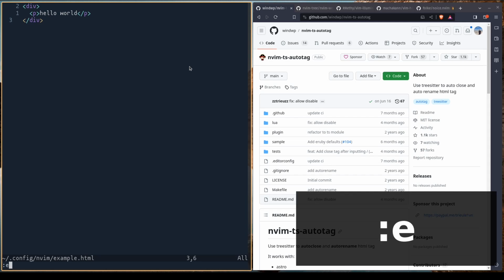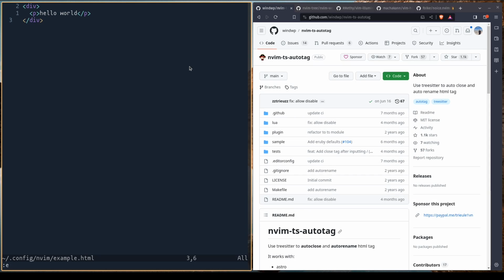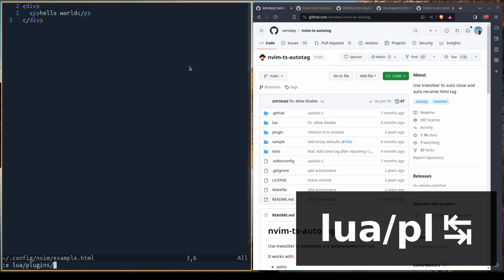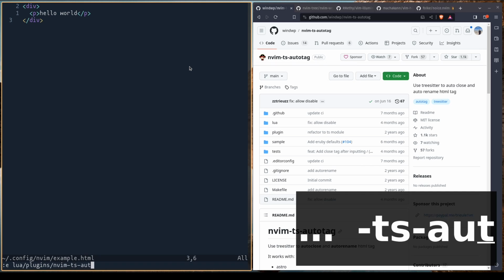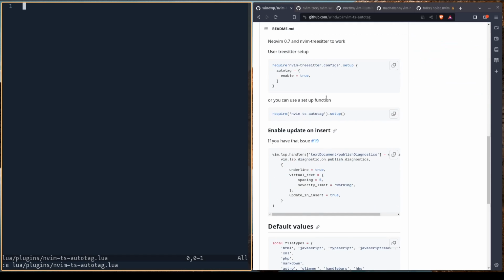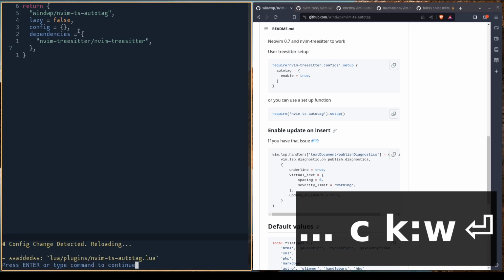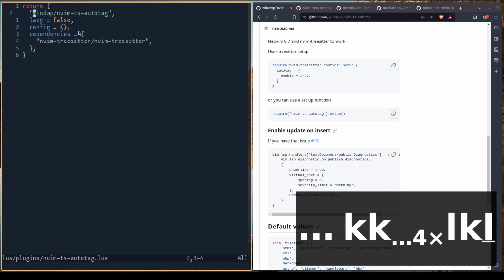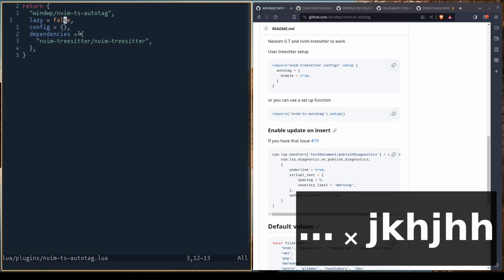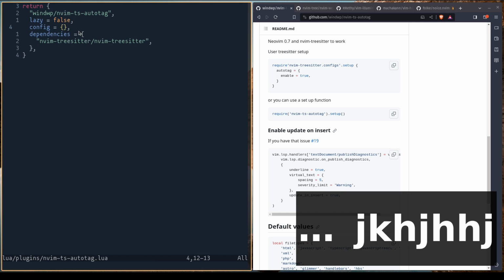I'm going to create a new plugin file and we're going to install Nvim TS Autotag. The way that we're going to do this, as usual, is with Lua, and then we're going to go to the plugins directory. I'm going to call this nvim-ts-autotag, and if we have a look down into the configuration, we can see some examples of how to install this, although there isn't a specific example given for Lazy Nvim. So I'm going to use the default configuration that I ordinarily would use. We're using Nvim TS Autotag, that's the GitHub URL. We're not going to lazy load, so we want it to always load by default, the same as we're doing with Nvim Treesitter.